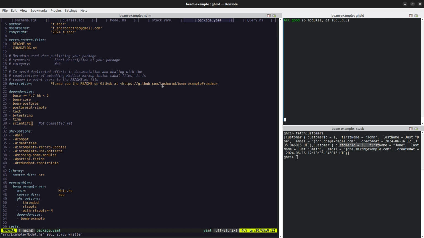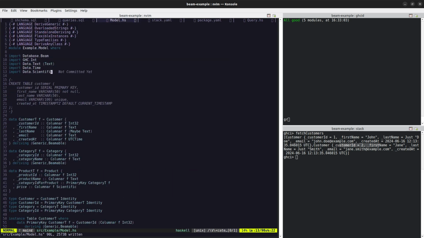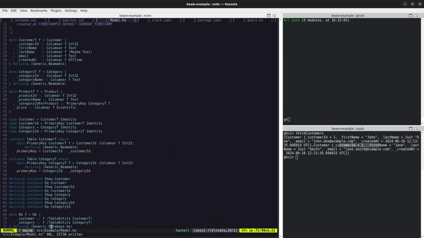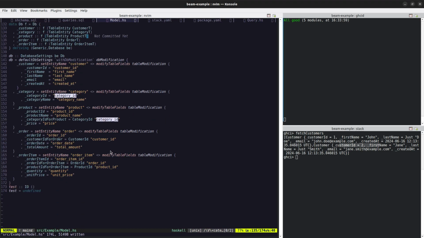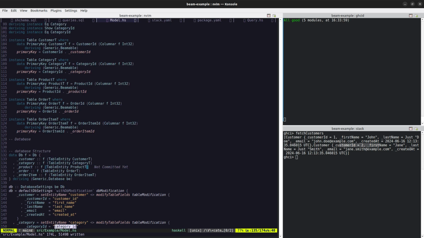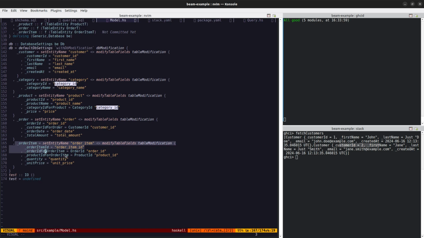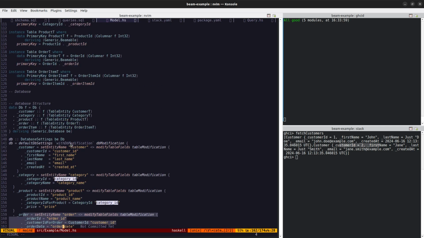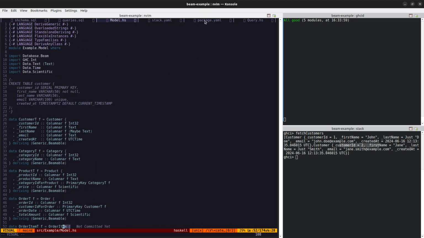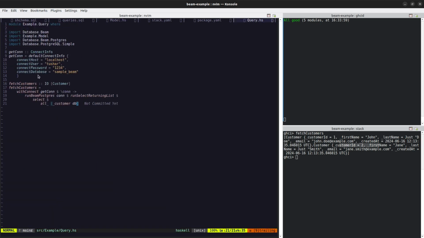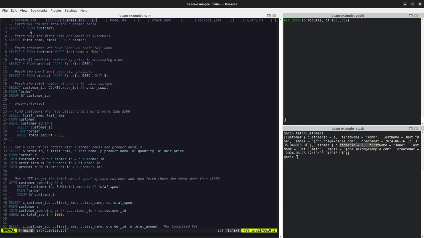Now all the remaining types I will just add quickly. Alright, so I have written all the tables, and I have added them in the database, you can see. So now we can actually get to the good stuff, that is writing the queries. So let's write the queries one by one. We wrote the first query, that is this one. Let me just add this query.